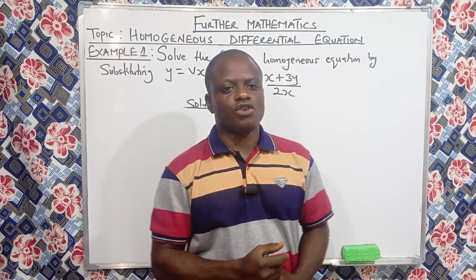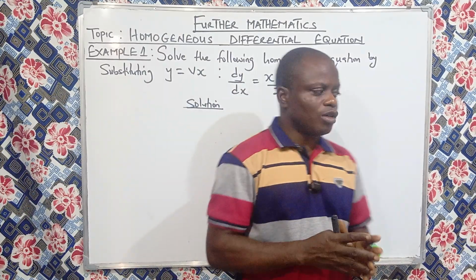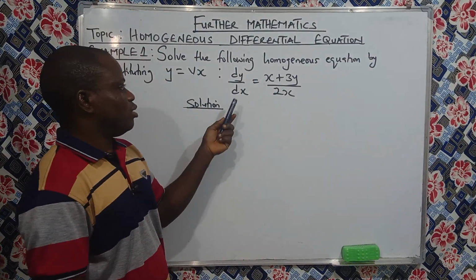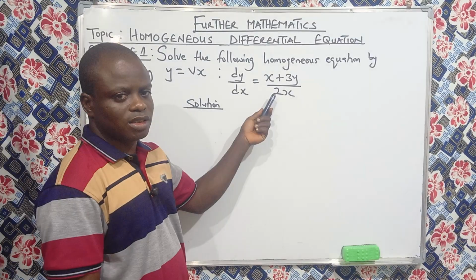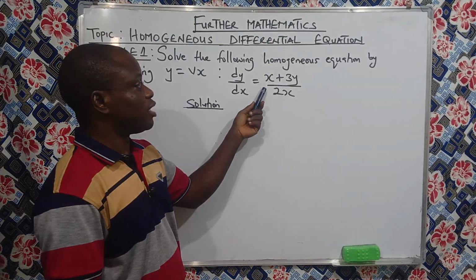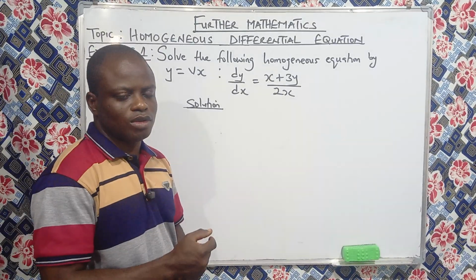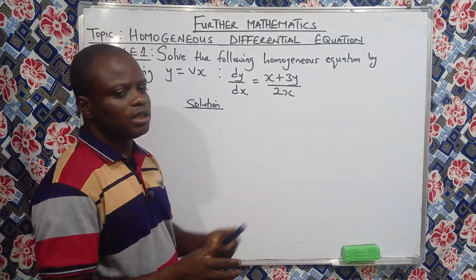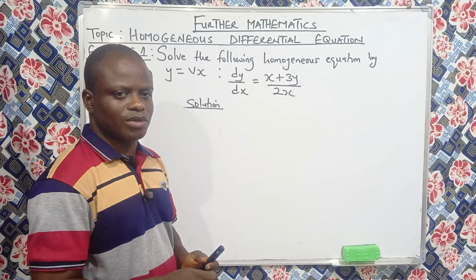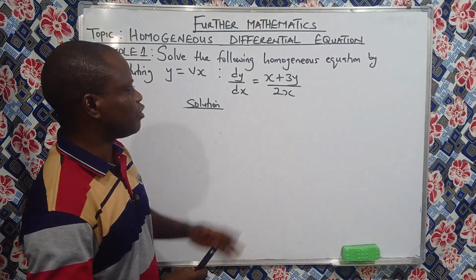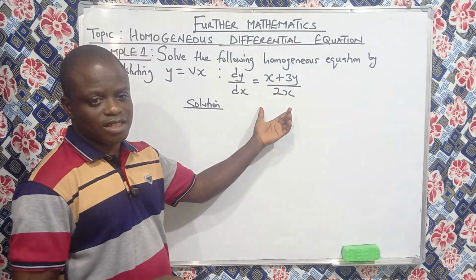Good day, students. Today, I want to solve a problem under homogeneous differential equation. When you have an equation like this, we notice that the expression on the right hand side cannot be expressed as an x factor and a y factor. Because of that, you cannot apply separation of variables. Is that okay? There will not be application of separation of variables in this case at the initial stage.